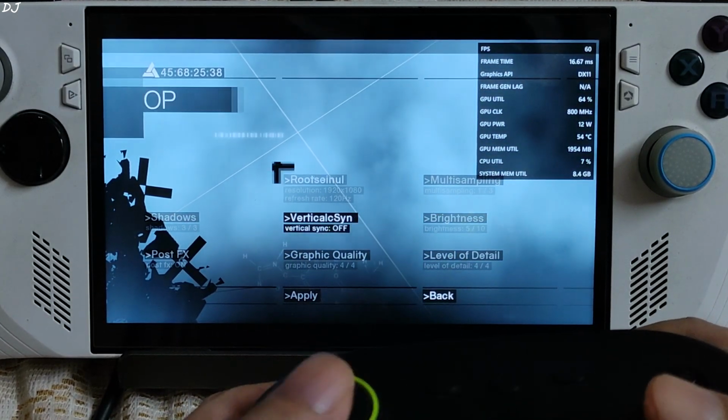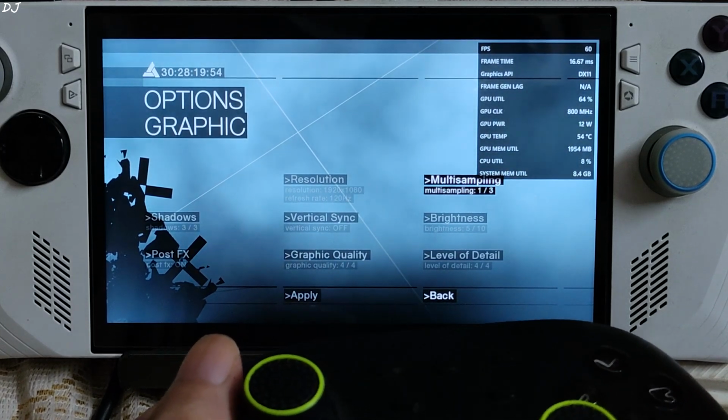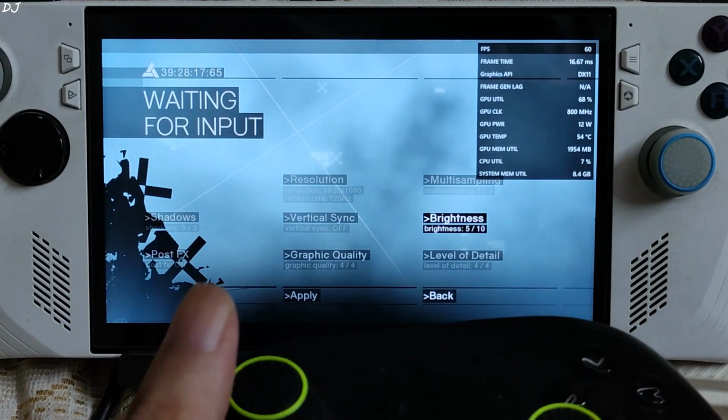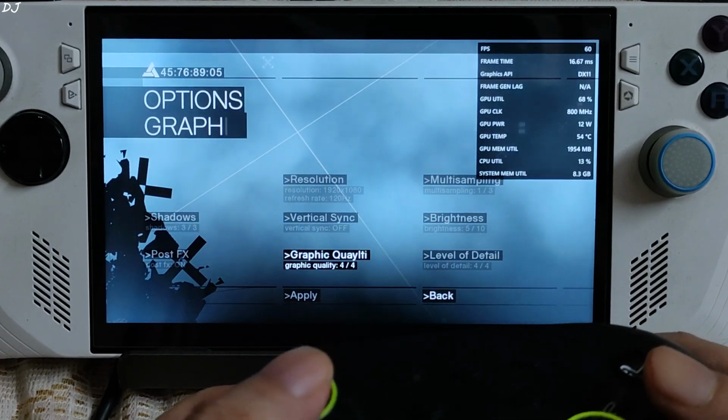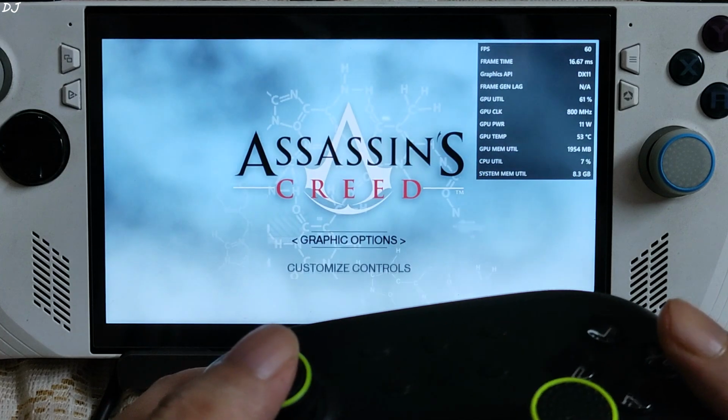In-game settings: resolution full HD, 120Hz refresh rate. Multi-sampling set to level 1 out of 3. Game is already running at full HD resolution on such a small display. Rest of the settings are maxed out. Vsync off. Start the game.